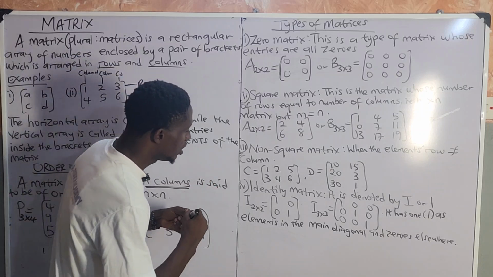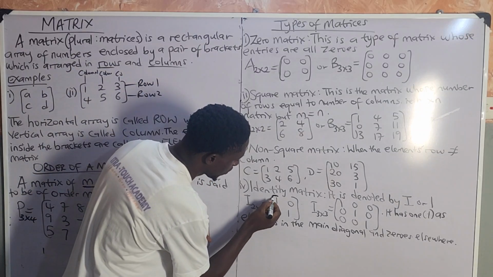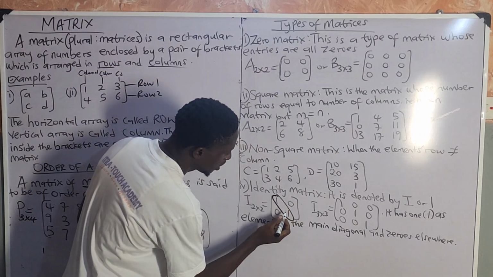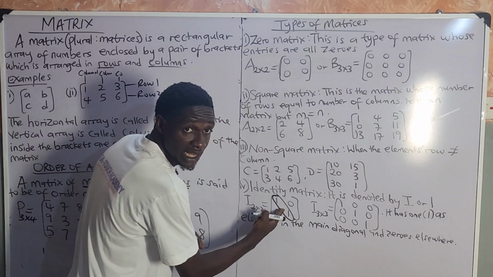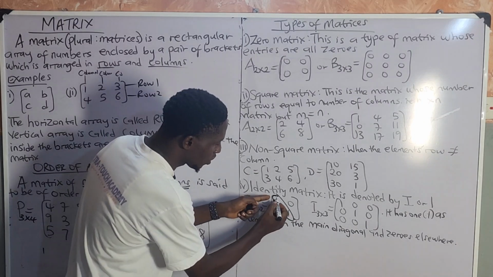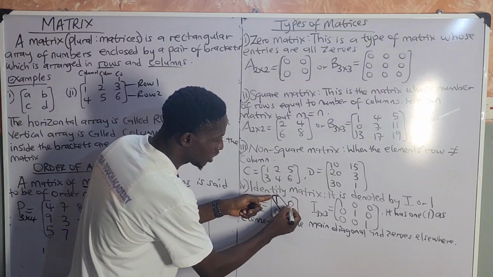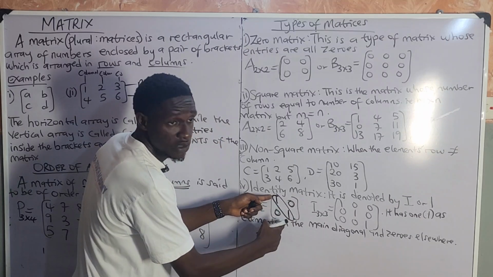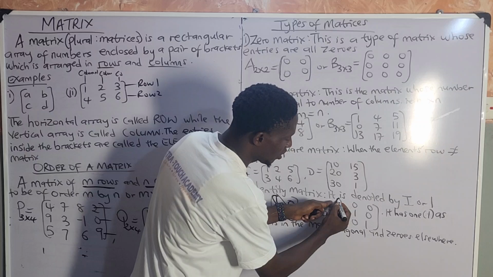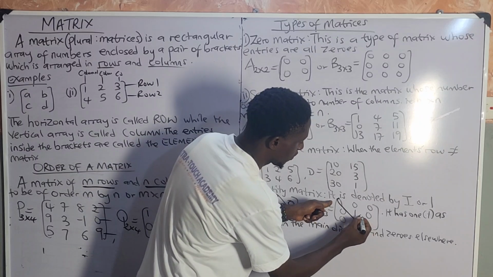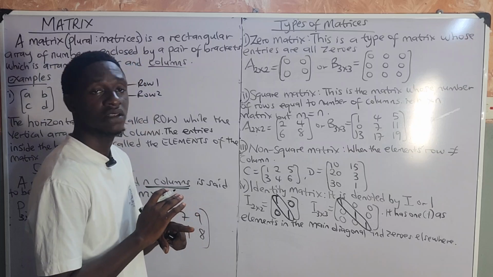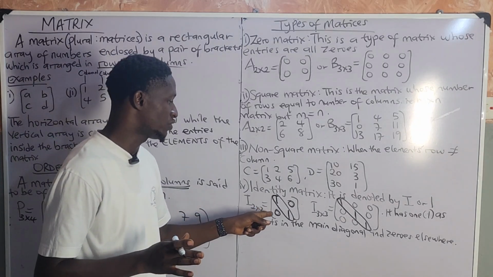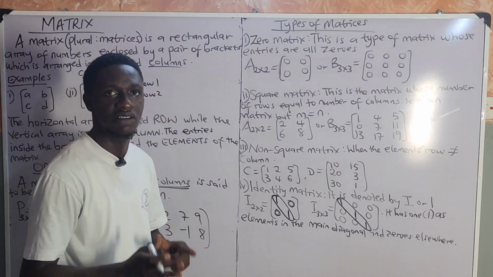Look at what I mean. This is called a diagonal. In this matrix, this diagonal is called the leading diagonal. Are you seeing that now? So you can see 1 and 1 are here, but elsewhere we have 0. This is the leading diagonal. You can see 1, 1, 1. Others are zeros. So when you have this kind of scenario, it is referred to as an identity matrix.